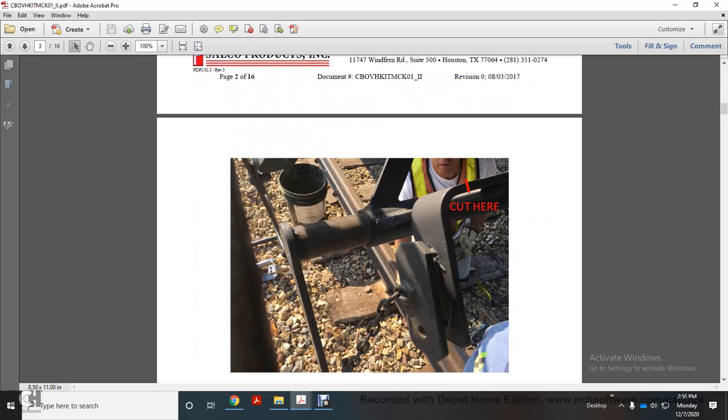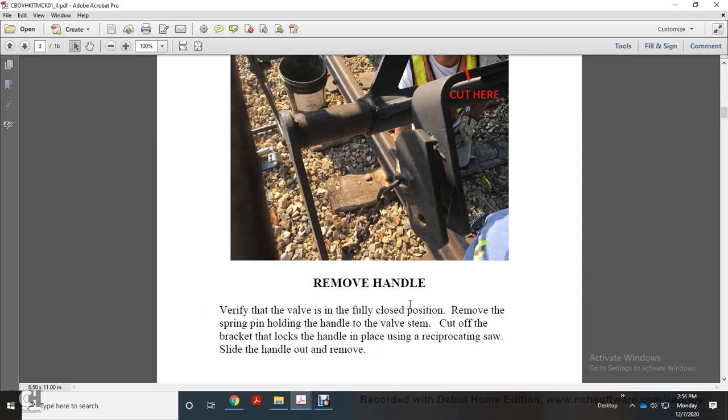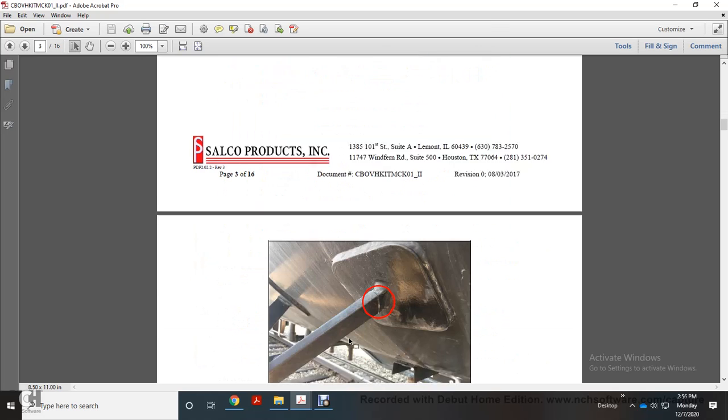Verify fit up. You're going to cut here at the skid plate. On the skid plate, verify that the valve is in the fully closed position. Remove the spring pin holding the handle to the valve stand. Cut off the bracket that locks the handle in place using the reciprocating saw. Slide the handle out and remove it.